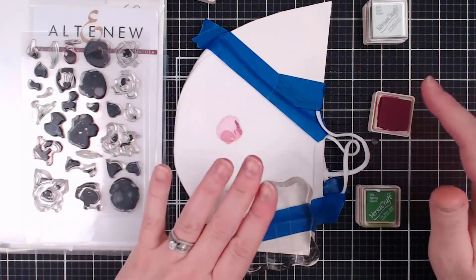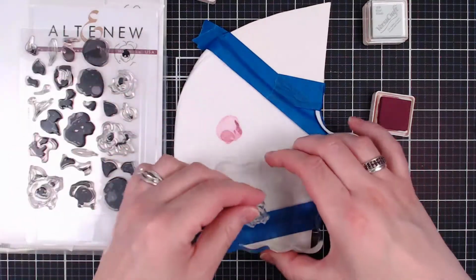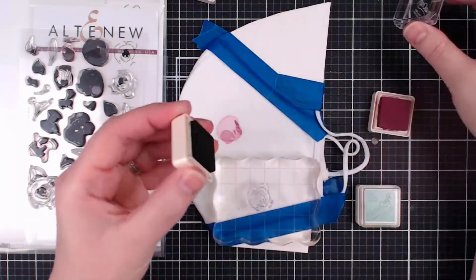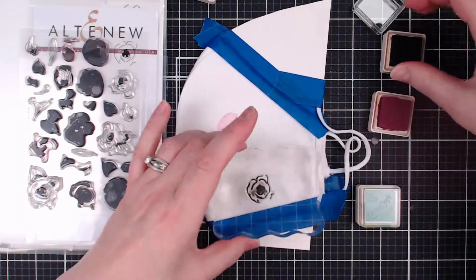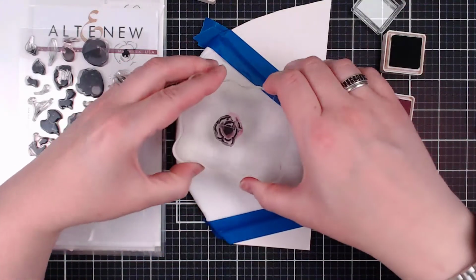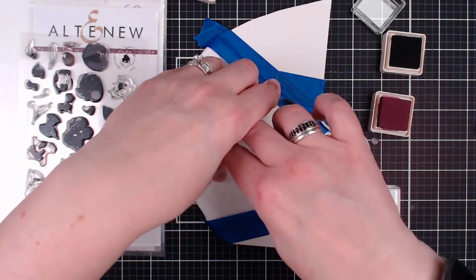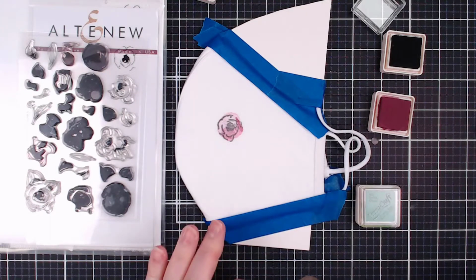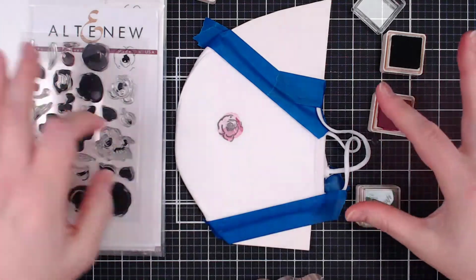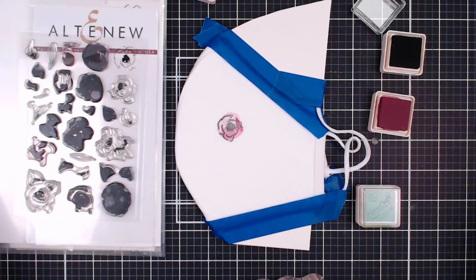Now this particular flower doesn't have any leaves that coordinate with it, so I can take that black outline and pop it on top. So again, I'm going to just ink up my real black here and line up my stamp and press, and there we go. Now I have a cute little flower. I'm going to go ahead and repeat this process, adding in a whole bunch of flowers and leaves, and you'll see how easy this project comes together.